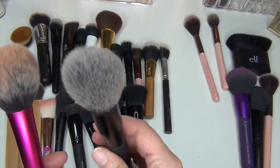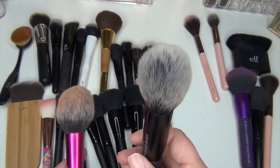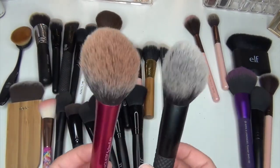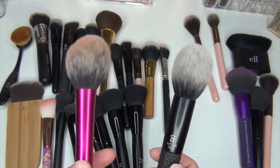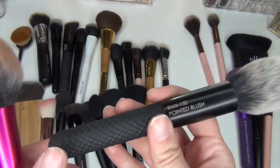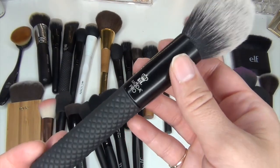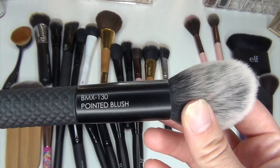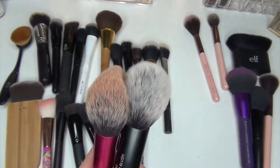These two here — I have one cleaned because I won't use it until the other is too dirty — and I use them both for blush very interchangeably. They work perfectly fine. This one is the Real Techniques blush brush, and this one I got in a BoxyCharm — it's the Moda Pro pointed blush brush. I love them both and I'm keeping them both.